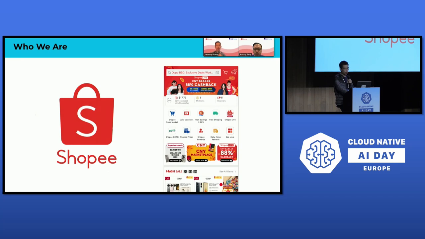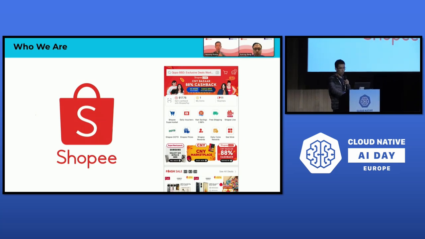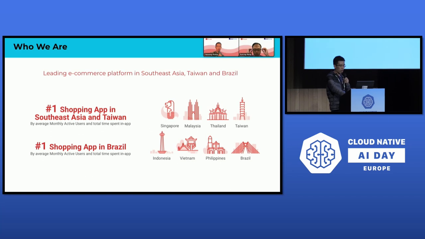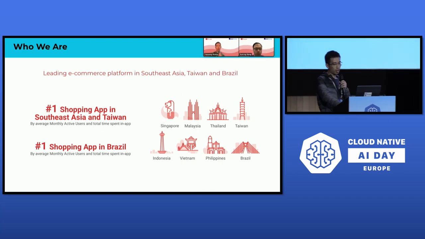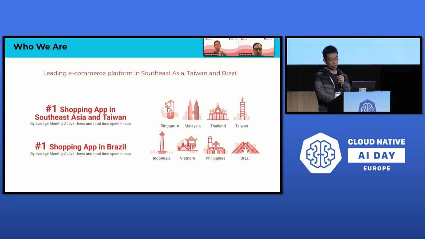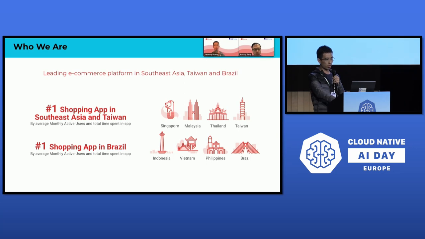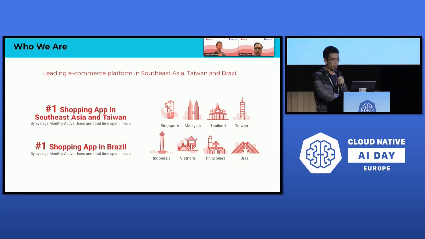Before we get started, I would like to give a brief introduction about our company. We are from Shopee, which is an e-commerce company operating in several markets across the world. Today we are the leading e-commerce platform in Southeast Asia, Taiwan, and Brazil. We are also the number one shopping app in these markets by monthly active users as well as total time spent in app. In Shopee, we use Kubernetes to manage and orchestrate large numbers of pods powering the backend systems. Today we have over 100,000 pods running across tens of thousands of nodes, distributed across multiple data centers worldwide, and we expect these numbers to continue growing.